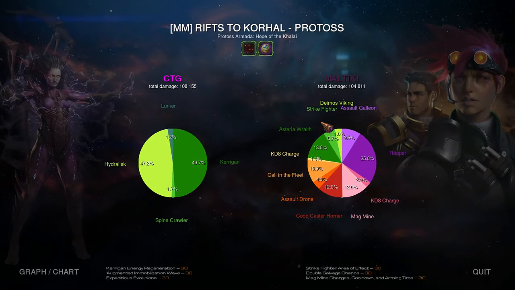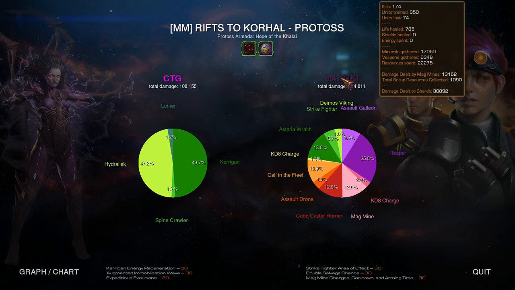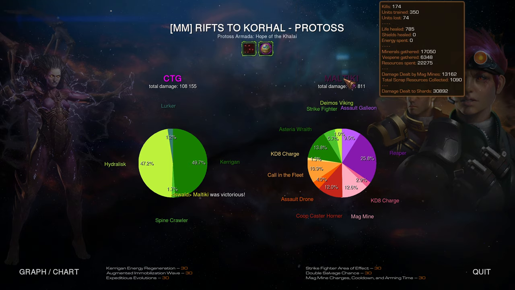Let's see the score screen. Alright, had slightly more damage done by my ally. Although I'm guessing he had more kills because he had the mag mines on the attack waves. And let's get the confirmation. 262. Oh, actually had more kills. 262 to 174. And 24,000 to 30,000. Okay, my ally was focusing down the shards.